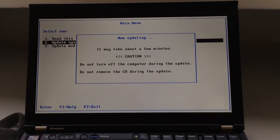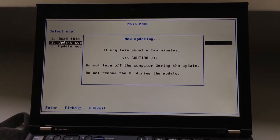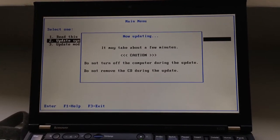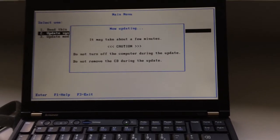I am really nervous, because if this does not work, then my machine is hosed. That's quite a bit of money down the drain.